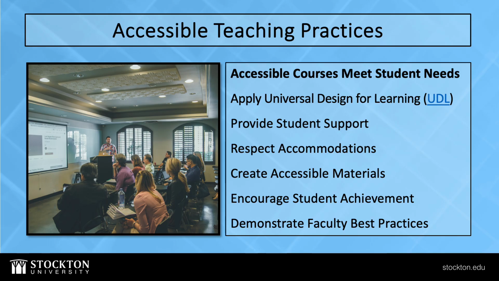Another observable benefit of an accessible course is promoting student achievement. Having various options to meet the course learning outcomes empowers all students. In addition to accessible courses being the law, an accessible course is a hallmark of a faculty member following best practices in higher education. Many rubrics assessing teaching effectiveness and course quality focus on accessibility. A short video explaining how to get started with applying UDL to our courses is linked on the slide. Use Google or the Center for Teaching and Learning Design websites to learn more about universal design for learning.